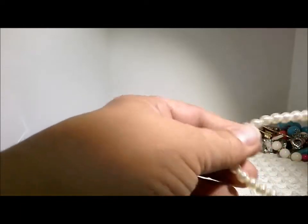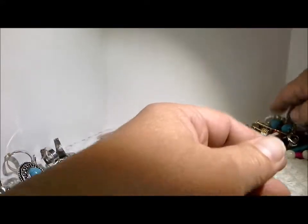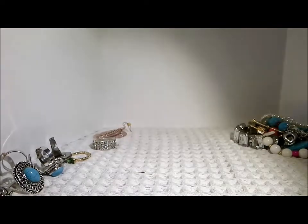They're just lightweight plastic. They're slightly different color than these white ones. These are just more of an ivory. These are white. Both good for repurposing. We'll add those to the bracelets pile.